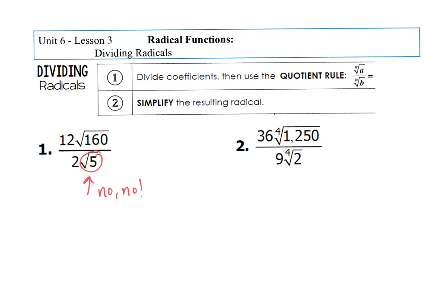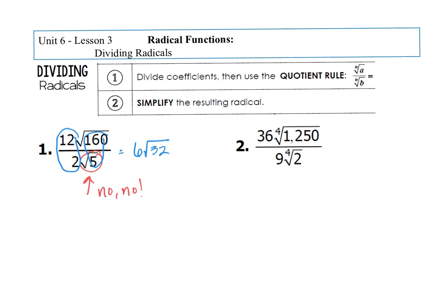Because they're both square roots, we can try to put these 2 radical terms together. We can divide our coefficients. Just like our coefficients multiplied, our coefficients can divide into each other. 12 divided by 2 is 6. And then we're going to say square root, and underneath we have 160 and 5. We can divide those. 160 divided by 5 is 32. So we sucked up that denominator and divided it into the numerator on top, and we made it one radical term.